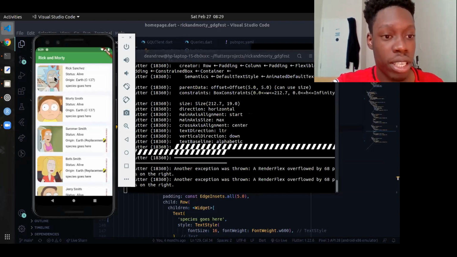Now we can see the images, the name, the status, origin, and the species.